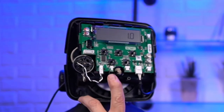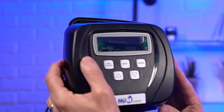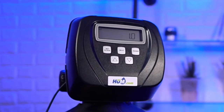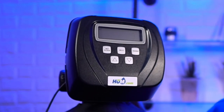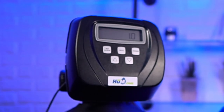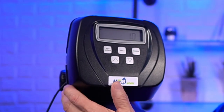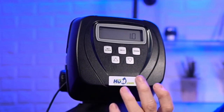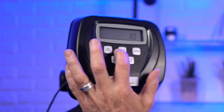Because this one doesn't have that cable, it would go looking for it and put it into error. But for a twin tank, you'd have to have that connected. Once you've got that connected, great. Then we go next.